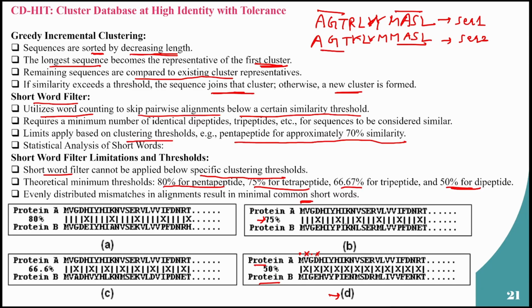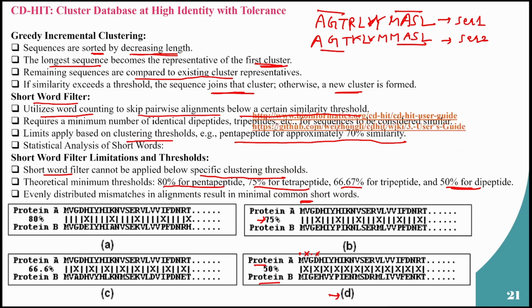But whenever you try to calculate or go for a four character match, you will see that you always find a mismatch. So it is not possible to match those, right? So these kinds of limitations are there. For example, for a 75% match between protein A and protein B, you have to use a three-word filter in this case. Okay. So that's the kind of logic here. Based on those theoretical limitations, you always have to operate within that limit.